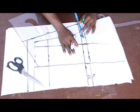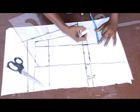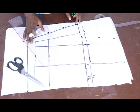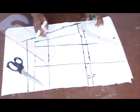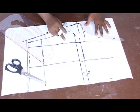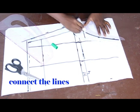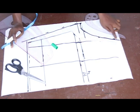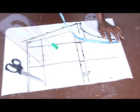Once done, mark your measurements. At the flap line we made it 3 inches; as you come up, reduce it to 2.5, then 2 inches. But don't reduce it too much near the waistline — you don't want the waistline to be too tight. We'll now use our armhole curve the same way as for the front block and connect the lines together.